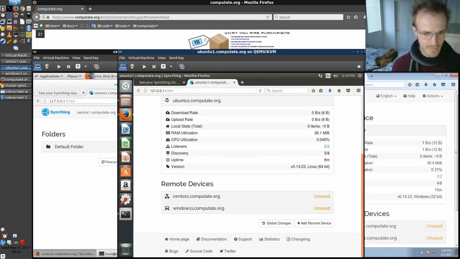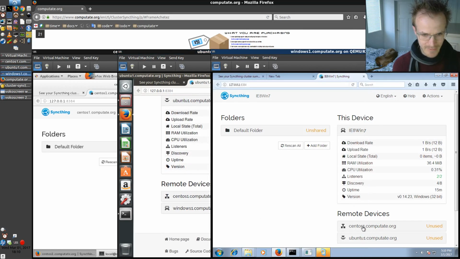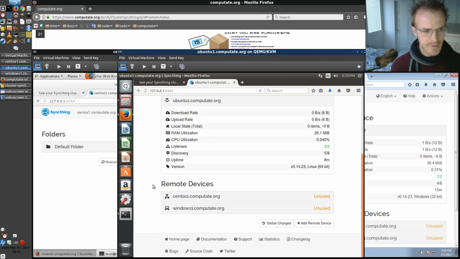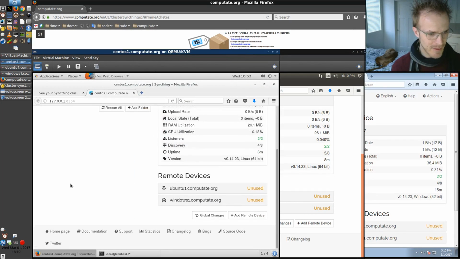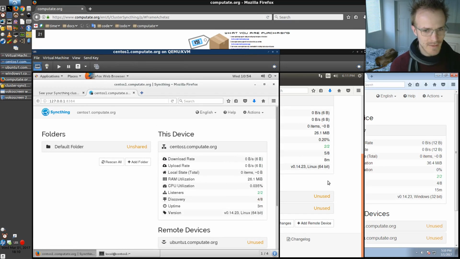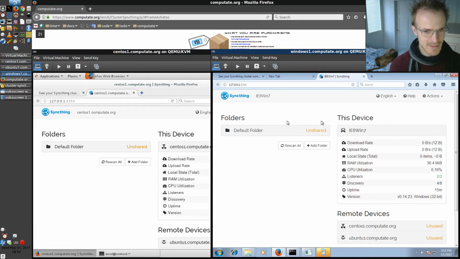So now the Windows box knows about CentOS and Ubuntu. The Ubuntu box knows about CentOS and Windows, and the CentOS box knows about Ubuntu and Windows. So that's good. Now let's add some directories to sync.